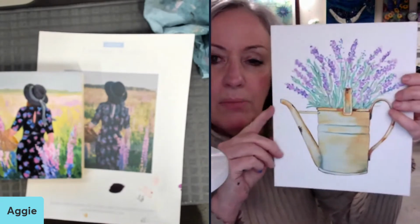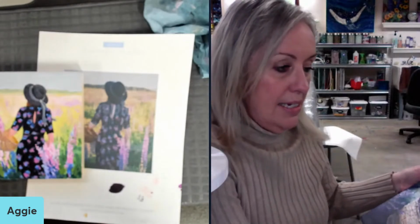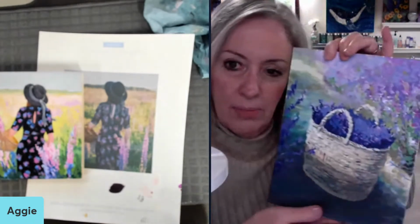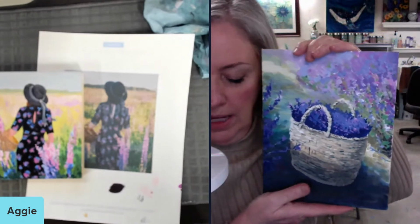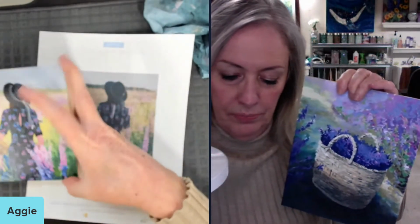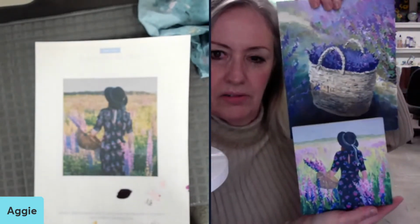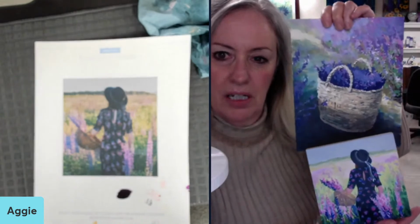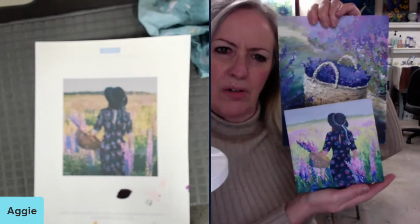We did this watering can the first week. Last week, we did this basket of lavender. And then this week, we did this one. These colors look the same, kind of. Not really. I don't know, are my greens too green?